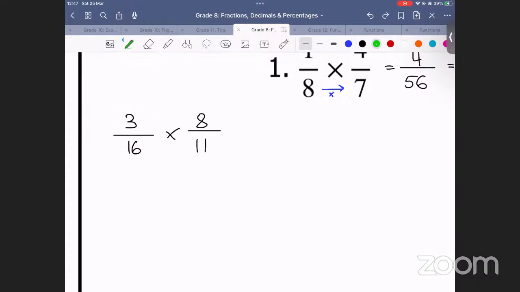So even if they are in two different terms, for example, 3 and 11, if I could simplify it, I can simplify it. Let's look at 8 and 16. How can I simplify 8 and 16? Okay. Basically, I can divide both of those numbers by 8. So when I divide 8 by 8, I get 1. When I divide 16 by 8, I get 2. So 8 and 16 get simplified to 1 and 2. Okay, nothing else can be simplified. So this can become 3 times 1, which is 3, and 2 times 11, which is 22.